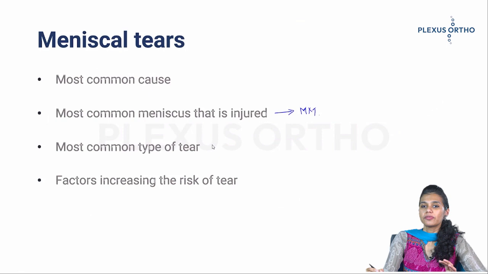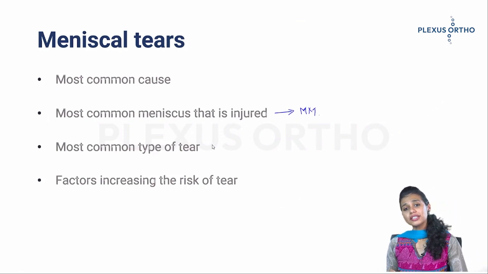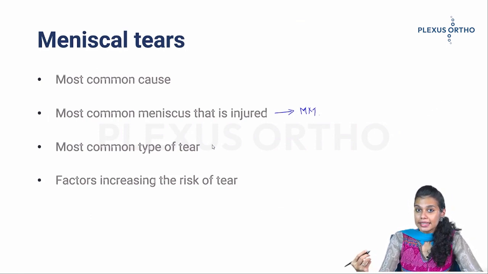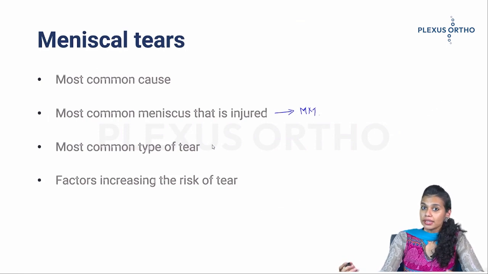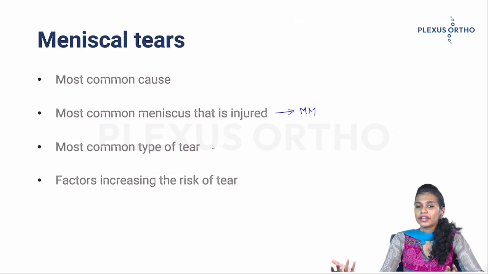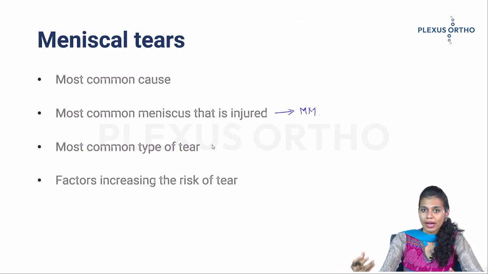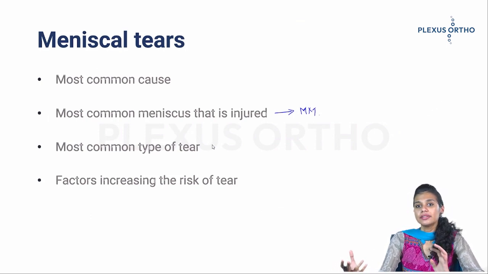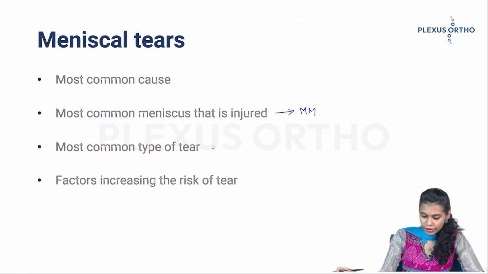The most common type of tears are the longitudinal tears, like I already said, which concentrate especially on the posterior segments. Now, what are the factors that increase the risk of a tear? The risk of tears increases in cystic degeneration, a previous history of tear, cuts or surgery to the meniscus, degenerative changes, discoid meniscus, or abnormal mechanical axis due to a variety of reasons. Let's say when the knee is in valgus or varus, when the mechanical axis is malaligned, then the chances of meniscal injuries increase, and also when there is weak musculature around the knee joint.